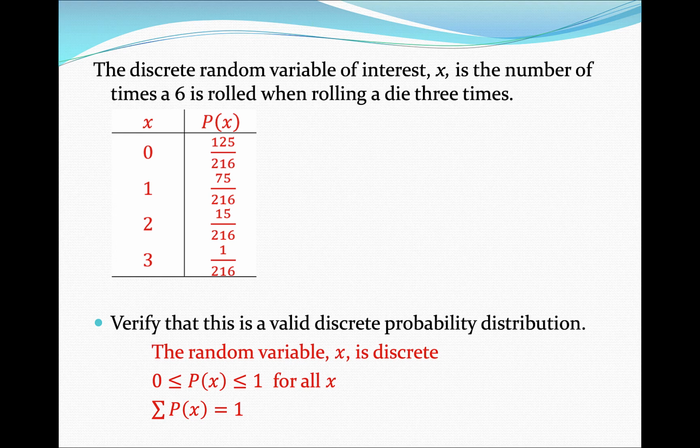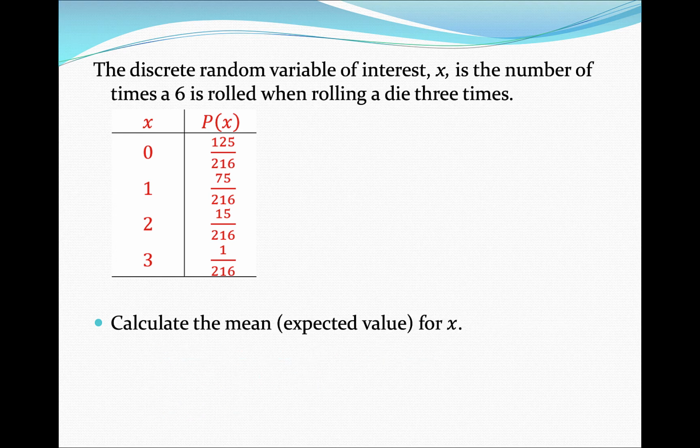Now, a couple things change when you do this. The first thing that changes is this is different than what we did before, because before we took a sample and we calculated a sample mean. Here, we're not taking a sample. These x values actually represent all the possible x values. So that means we have the population information here. So this is going to be a population mean instead of a sample mean. So that's the first difference.